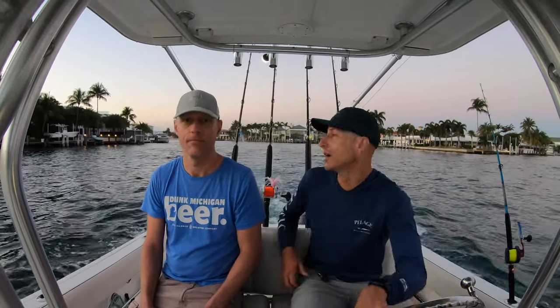It's supposed to be flat calm, like zero fish. It's a Sunday, so we know it's going to be busy. The flat seas aren't great for fishing, but we're going to give it our best shot, especially in the first hour of light this morning.